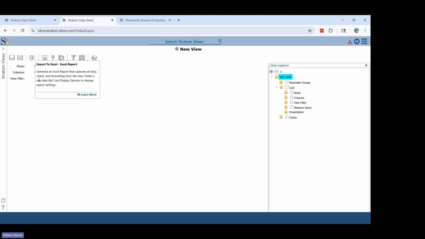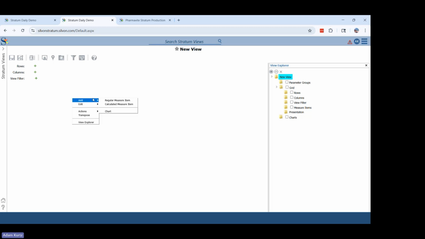You could certainly use the navigational pane over here to add your rows and your columns as needed for your dimensions. You can right click anywhere in the designer and add your measures and edit your rows to get your dimensions in. So there are a lot of redundancies in terms of how you add things in. Up to you in terms of how you get to it.